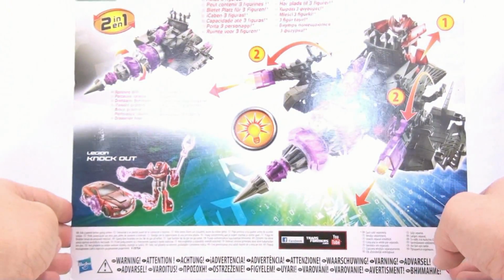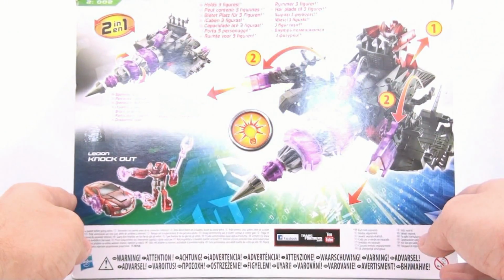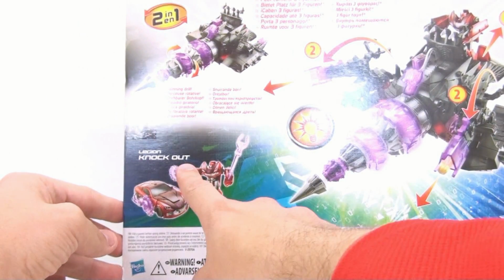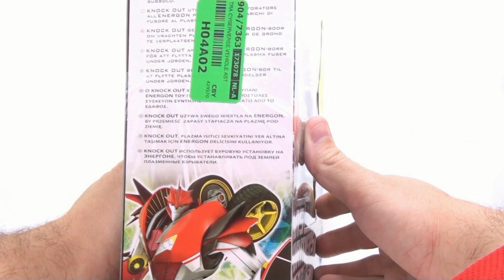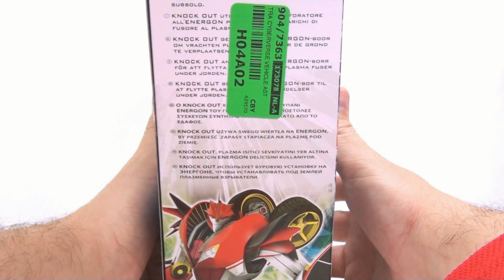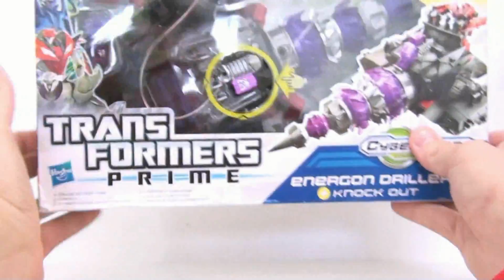Spin around here on the back, and because this is a UK version, this is the UK packaging, so you have all the different languages. Shows a spinning drill, a couple different features on here, the Legion class Knockout, which looks like it comes with 2 actual weapons, which is kind of cool. But Transformers Prime, I believe this came from Argos. Small little brief bio here, in a different language, that says that Knockout uses his Energon drill to move plasma fuser shipments underground. So that's about it. But there you have them.